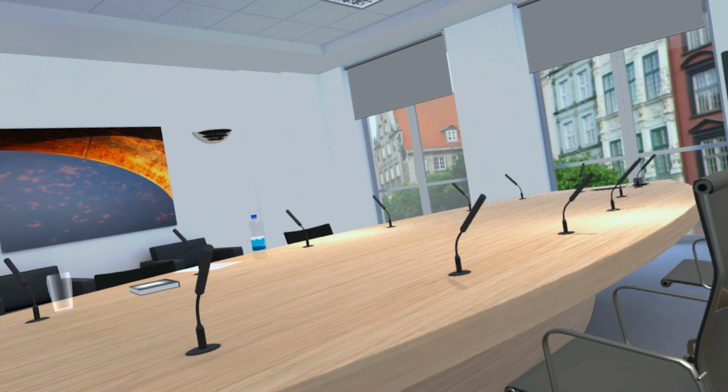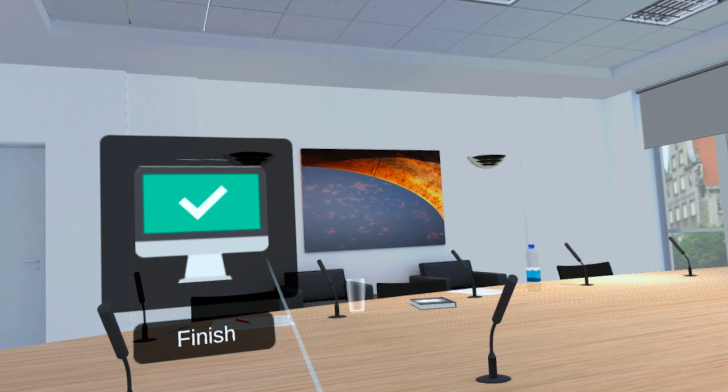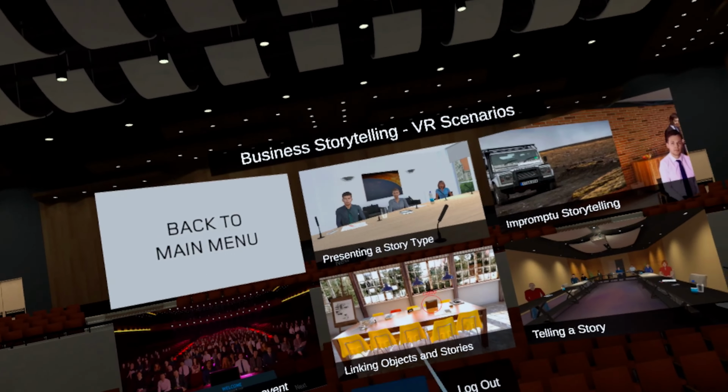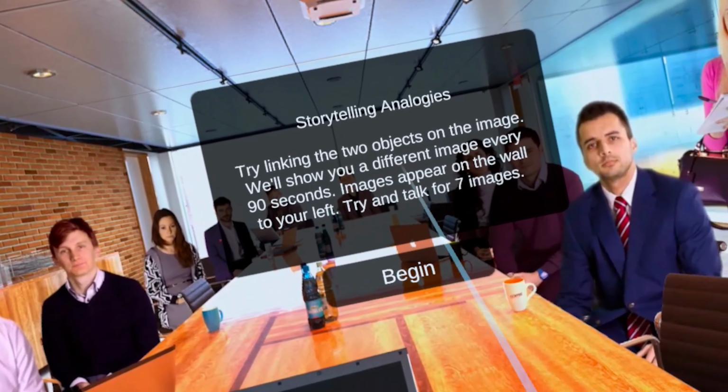There might be some angle here, just the concept of telling stories to move an audience, imagining that maybe they were different stakeholders every time or whatever. So that's certainly something there, business storytelling. And I think we've already seen the impromptu storytelling, so I'm not going to go too much into it.